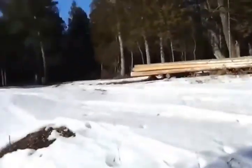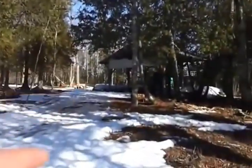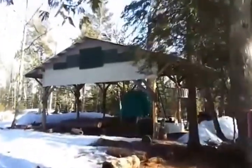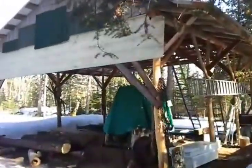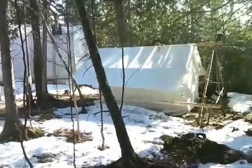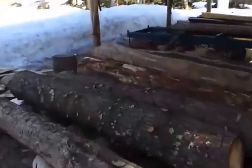Oh yeah, here's where the driveway is gonna come. We came from over there and it's gonna come this way around through here and past the sawmill shed, which is right there. This is what I was constructing during the how to put trusses up by yourself video. So still kind of under construction, but it's mostly finished. It's good enough right now. There's the bobcat and there's the sawmill behind it. And there's our friend Nate's tent. He was staying here this winter. Some logs. Okay, there's the trusses.